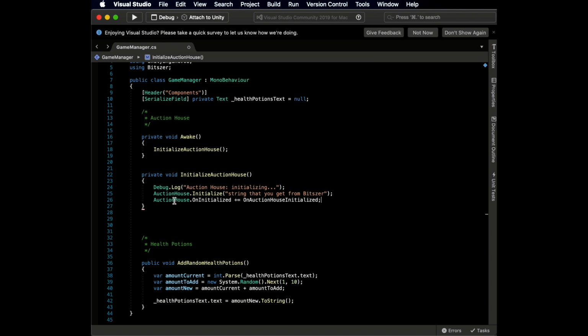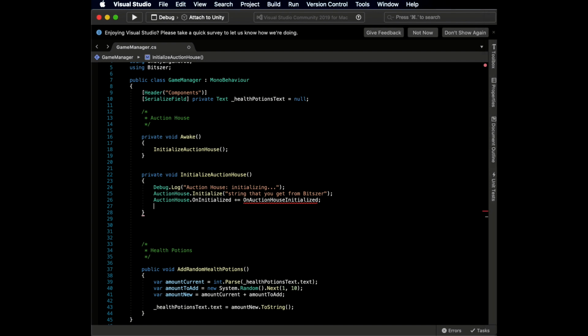All right, so whenever the auction house is initialized, it's going to call our auction house initialize function. And then if anything changes in the auction house, we want to know about it. If our players have bought or sold something on the auction house, or if they posted something for sale, we want to know about it, so that way they can't be playing with those same items.